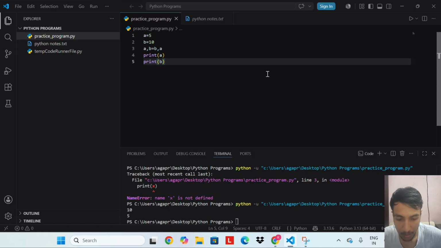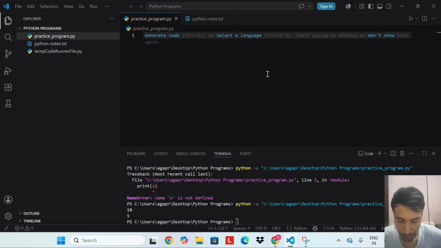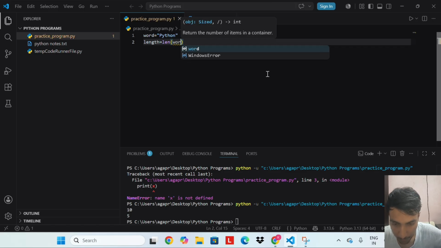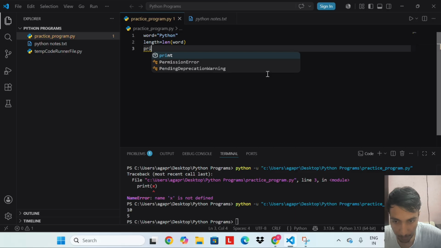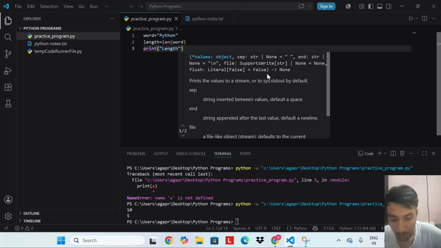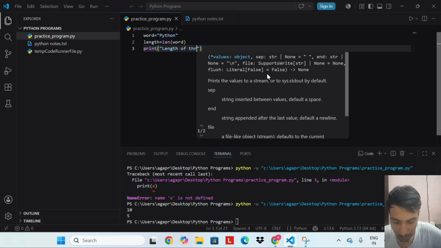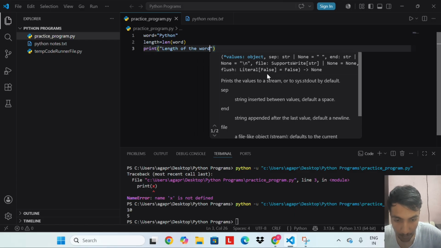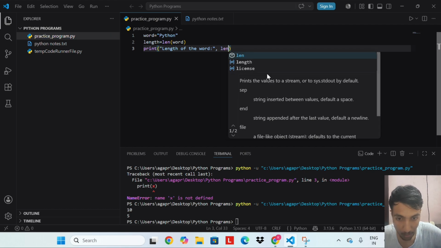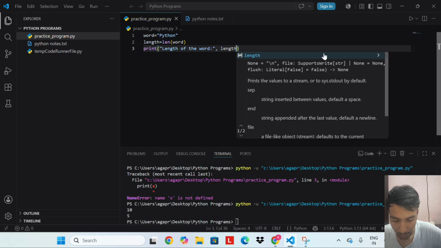Let's do an example. word = "Python", length = len(word). Print "length of the word", length.